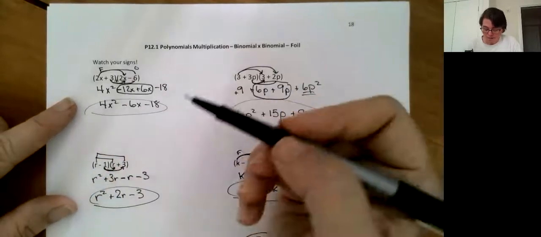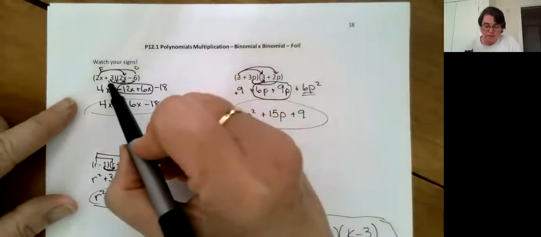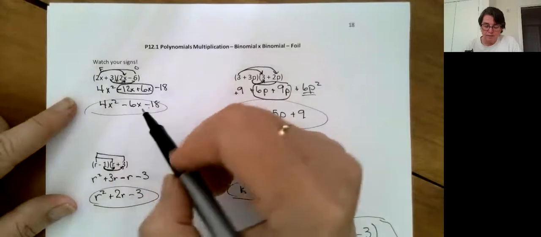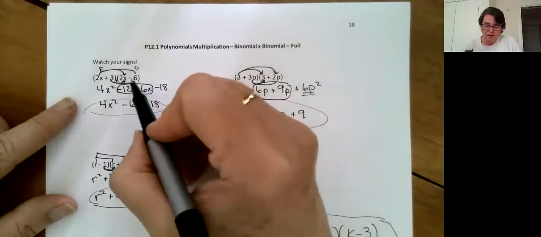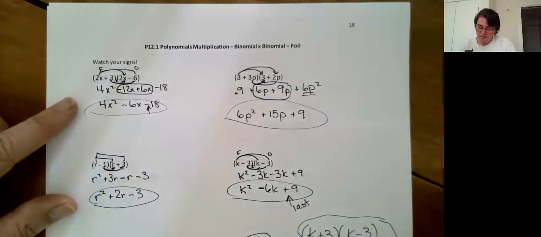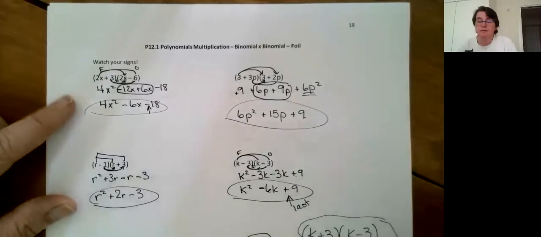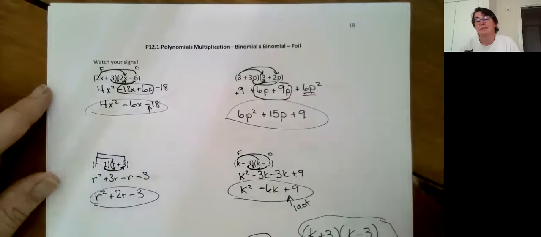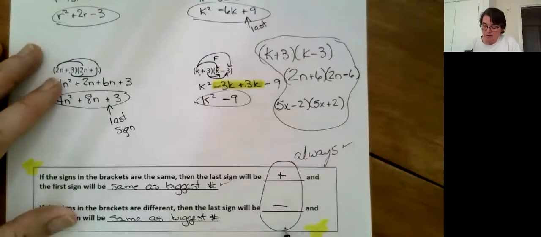So let me try it again. So it's a negative and a positive. I know this one will be a negative for sure. And in this case, the negative 6 was bigger. So this one tends to be a negative. I'm going to see if I can find something where there's an exception to the rule. And there isn't one on here. Just be careful on that. But you know definitely this part is right.